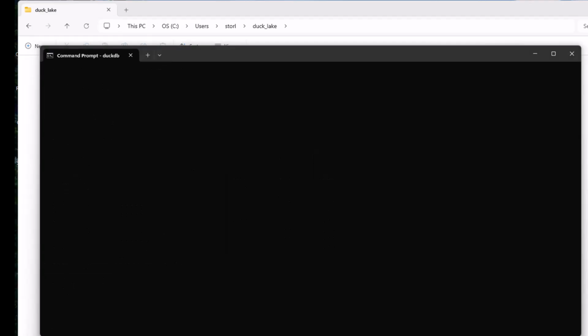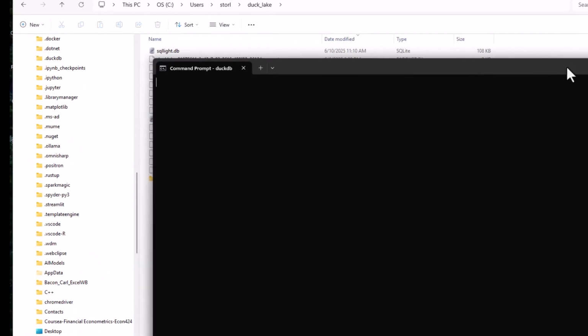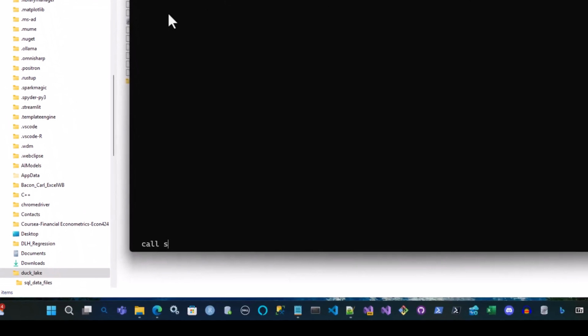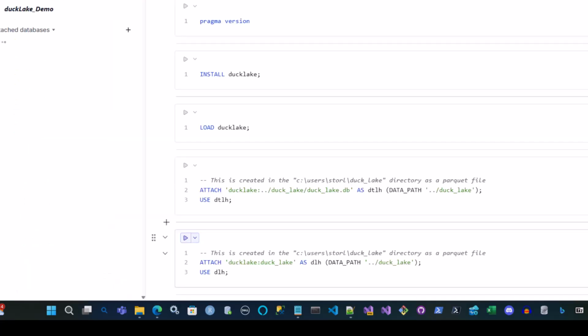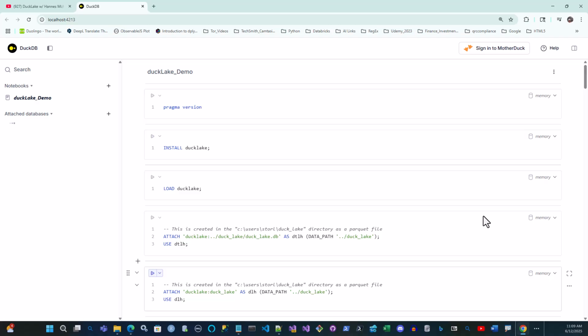All right, so now I can actually attach a database if I want to. And one thing I didn't tell you: do you remember from my previous video when I talked about Instant SQL? duckdb -ui, like this, will launch the DuckDB UI, so you can run it in a browser in a notebook format. Once it's loading here, I created this notebook.